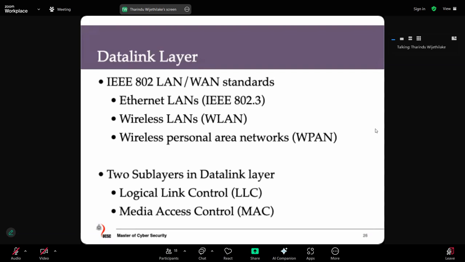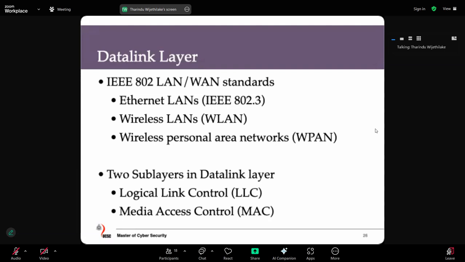So within the network, one hop might use a wired network, then later on the other network might use wireless networks. So likewise, each and every hop might use different technologies. So for each and every communication technology or mechanism, they need to have a corresponding data link layer protocol.